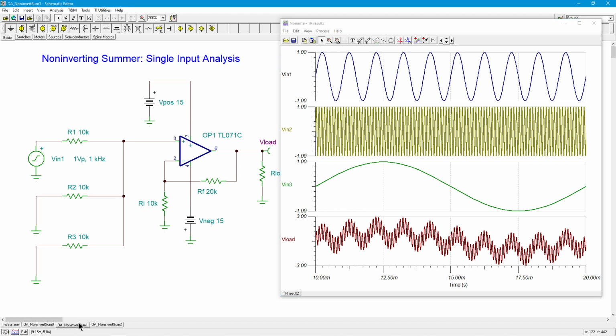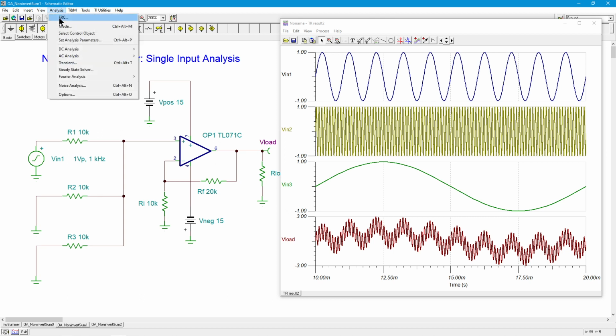Well, we're going to go over here and look at this version of the circuit. So what I've got is just one input. You can play around with this and look at other inputs, but this will show how the gain bandwidth is being adjusted by the noise gain. In this circuit, the noise gain, like I said, is 3. A TL-071 is about a 3.5 megahertz device, so you divide that by the noise gain of 3, and we're looking at a bandwidth of a little over 1 megahertz.